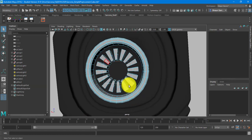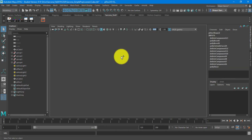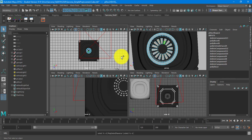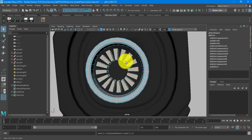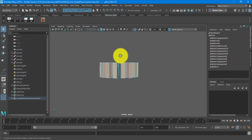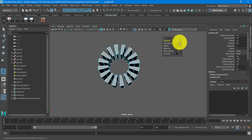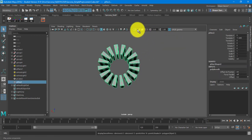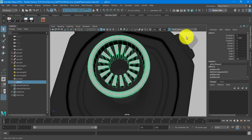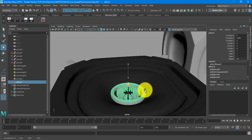I'm going to do this a different way. I'm going to grab all these faces. I'm going to hit Shift greater than. That's a new hotkey that I just learned apparently. There you go. Shift greater than. I'm going to hit Isolate selected. There we go. And that just isolates those pieces. So now I can grab all of these edges, add bevels to it, and then unisolate, and now I have this kind of cool little piece that I could then throw into this.